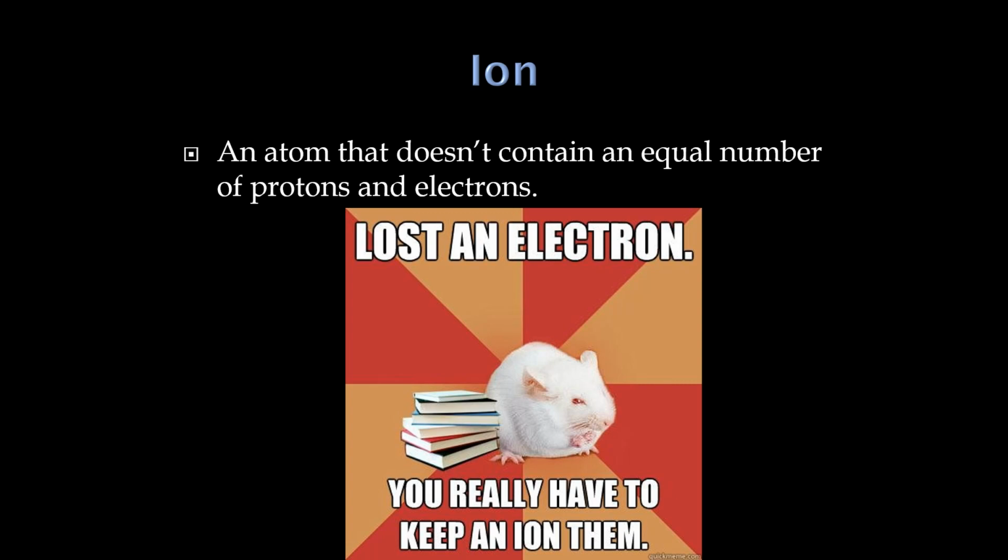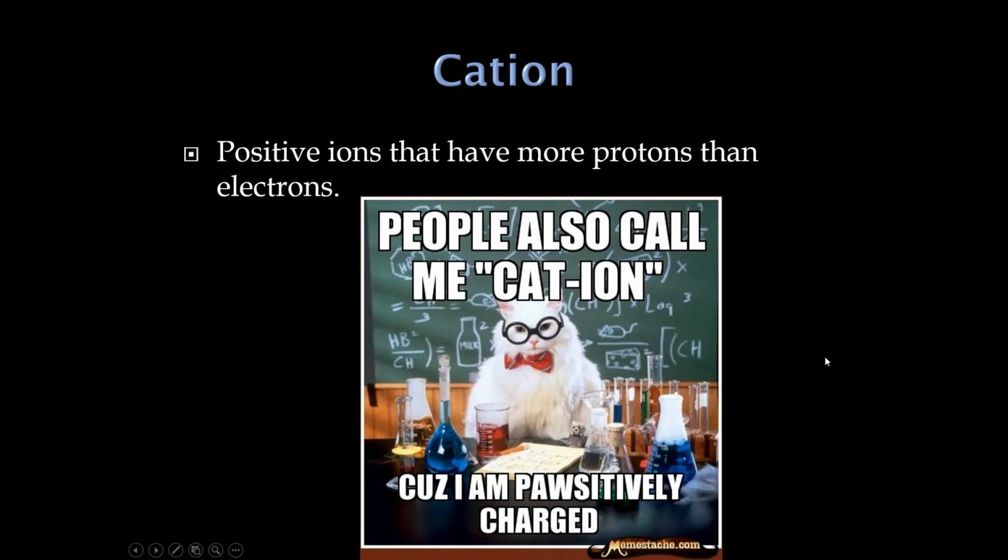So to start out, the ion again has an unequal number of protons and electrons. So maybe it has 6 protons but 5 electrons. Because there's an unequal balance of positives and negatives, an ion ends up being an electrically charged atom. And I usually talk about them specifically as ions, so just get used to that word. Now, depending on what the atom does, it can end up becoming a positive ion or a negative ion. And so I'm going to give you an example first of a positive ion, which is called a cation.